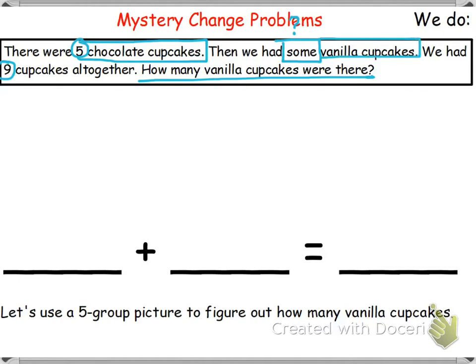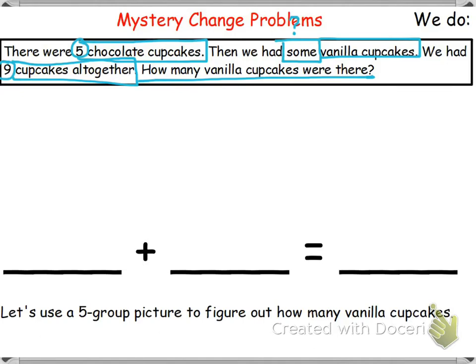And we know there was 9 cupcakes all together. Ooh, I'm going to do this again. There is a word that's unboxing in that is super important that gives us a big old clue, which we're going to talk about in just a second. So now I box in our important information.